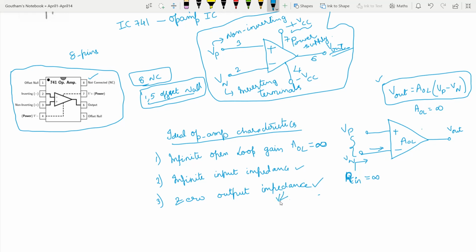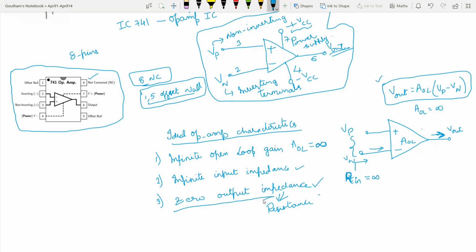You can treat it, like I said, as resistance, although we did not discuss the concept of impedance. So zero output resistance is nothing but any current that comes out of the op amp comes out in full. Because there is no resistance here, none of it gets dropped across any small resistance values. Whatever current is coming out of the op amp comes out in full. That is what people mean by having zero output resistance.